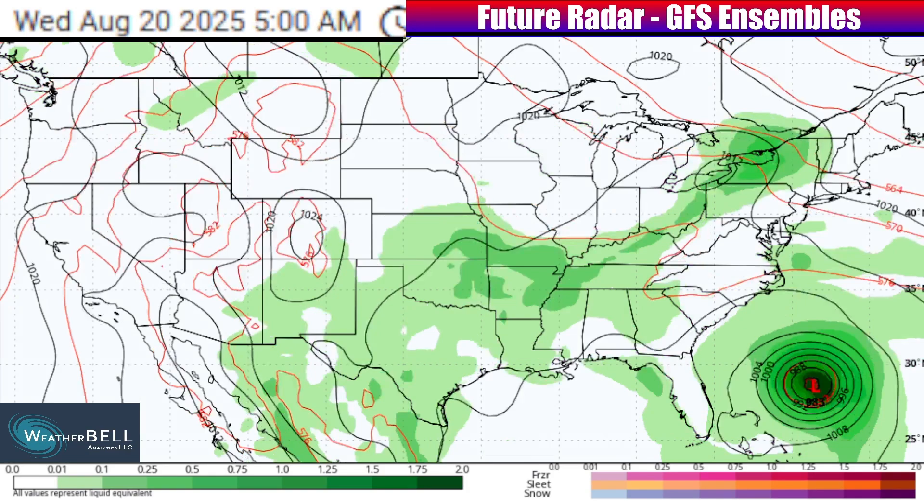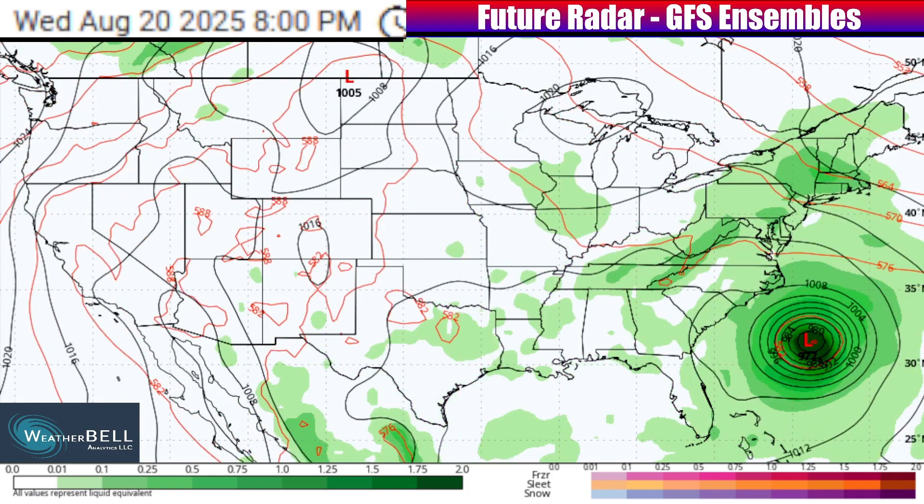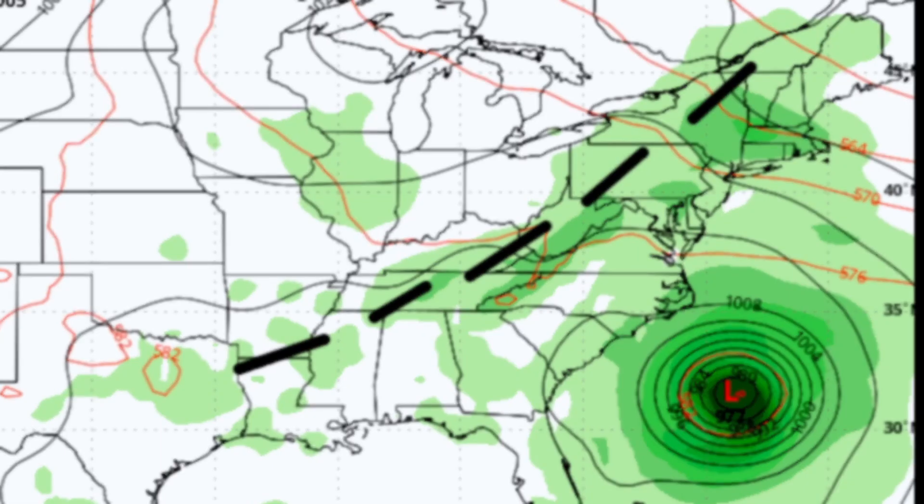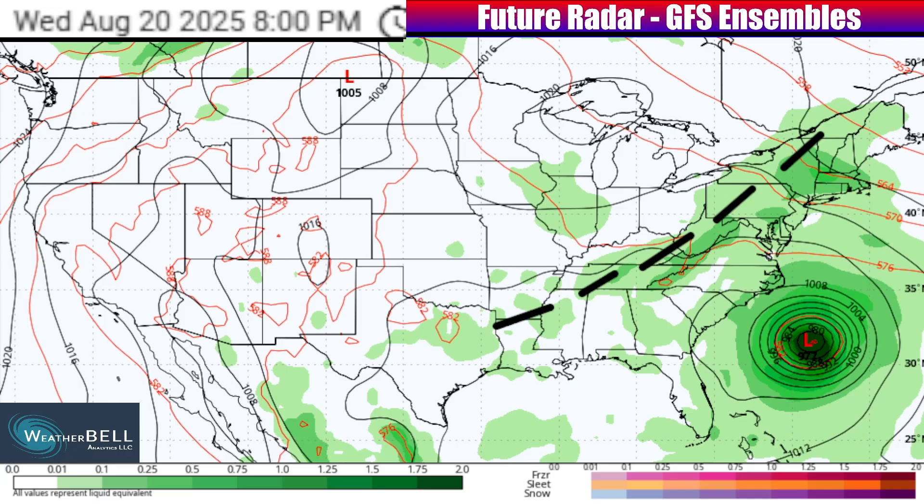As we go out of Tuesday into the Wednesday time frame, we're going to see some active weather ongoing for some parts of the country before sweeping changes move in. There's a lingering frontal boundary that's starting to stall near parts of the southern and eastern United States. That boundary is actually going to be a factor that helps in keeping air offshore, as noted in previous videos. It also means some spotty storms from the Gulf Coast up the East Coast as we go through the next couple of days.